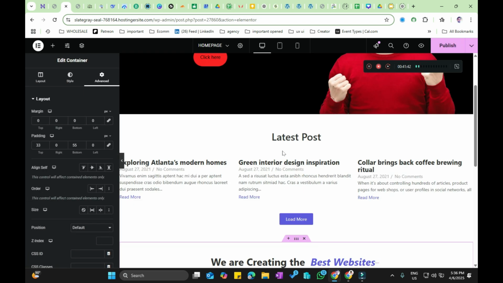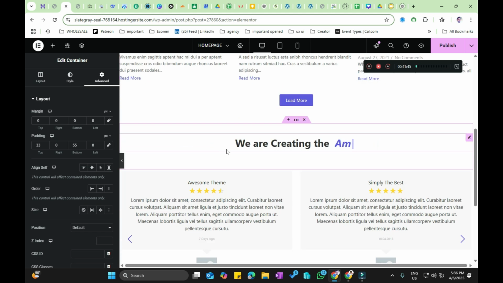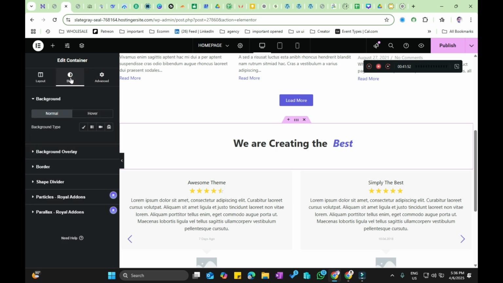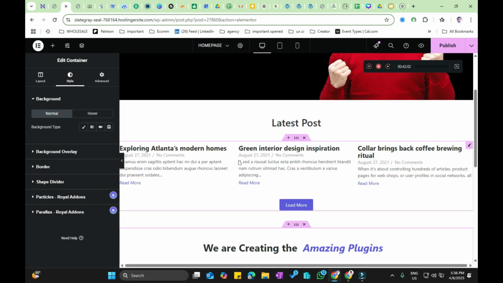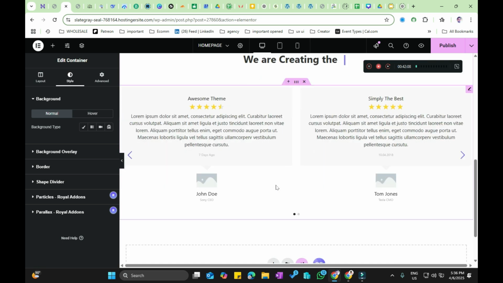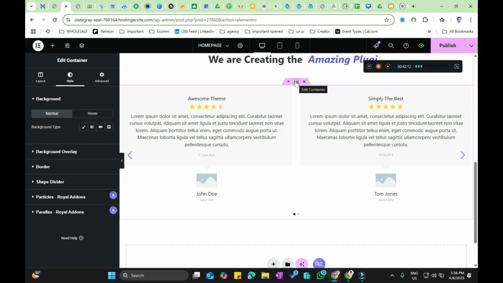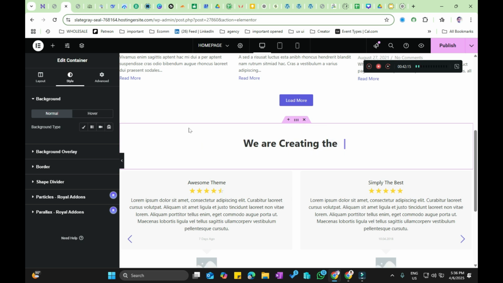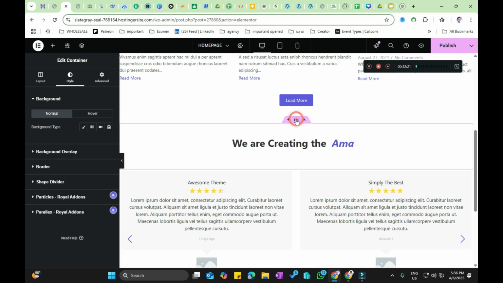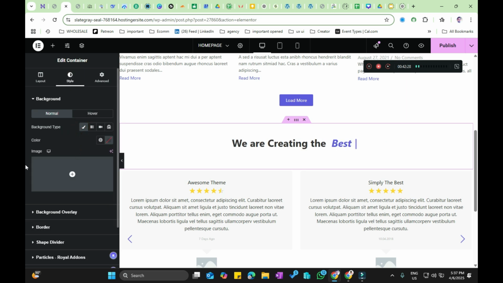Okay, now let's talk about how to change the background color on the heading. So I already clicked advanced. Now click on the style. In the style, let's also teach you how to add a background image to the whole element. First you have to choose the element where you want it, and look for its main added container. This one, the main middle added container. I want to add a background image a bit behind the title, so I will choose its main container. Then come here to style, background type, choose classic. Then in the image, put the image.